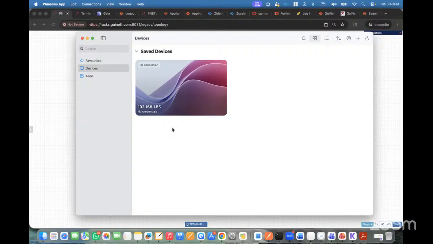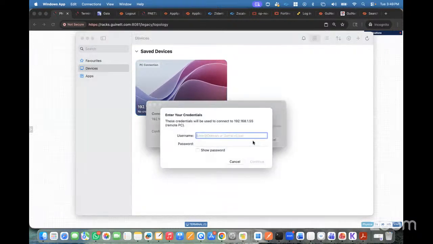Okay, so my PC is on. Give me 1 second, let me check it. What is the IP? The IP must be the same, 155. Let me check ipconfig. Yes, 55. This is the HP. Let me put in the password.